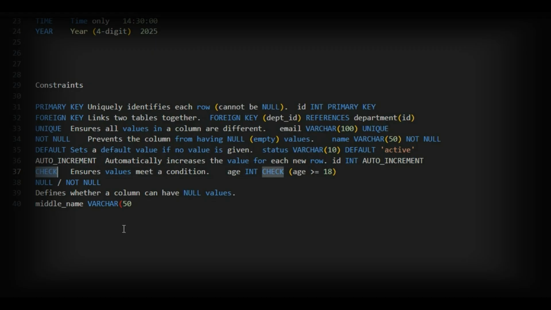Check means we can check a value. Suppose we put a check that below 18 age no one can register. So when someone puts the age as 16, that is below 18, right?